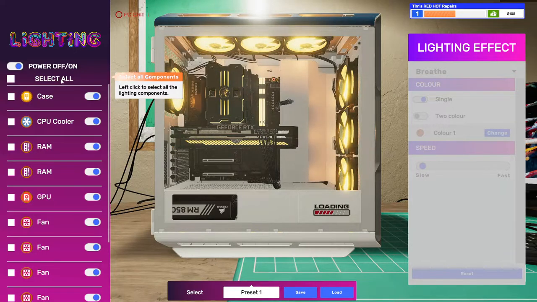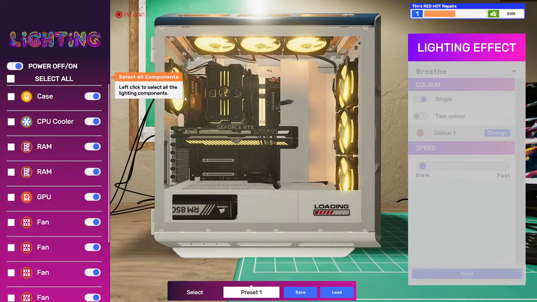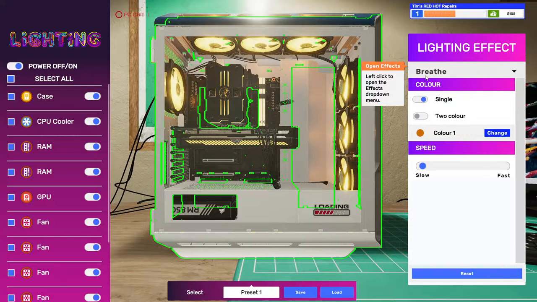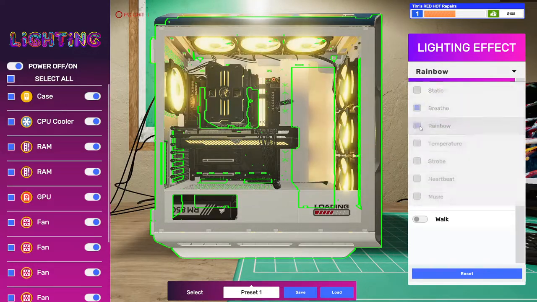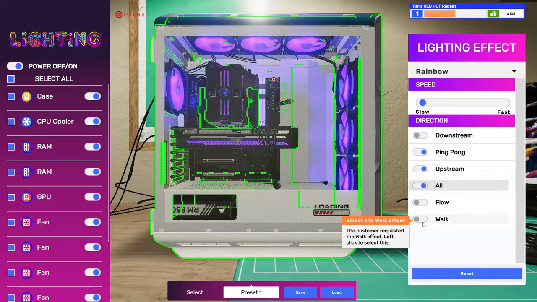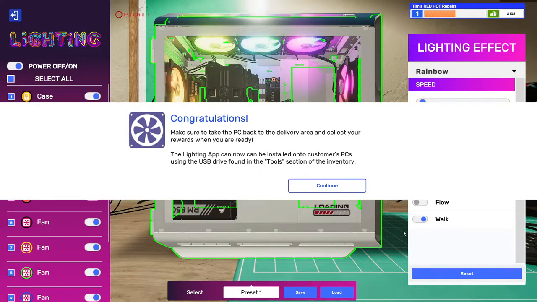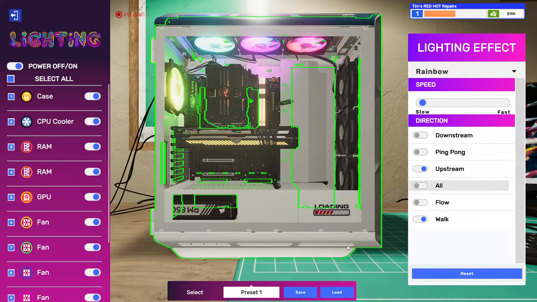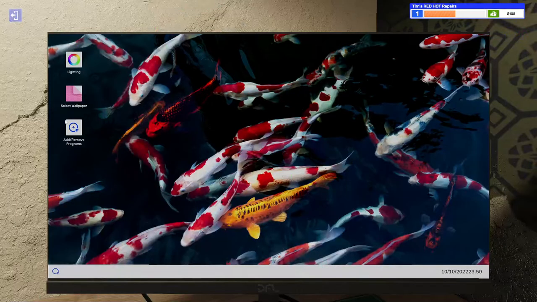Okay, it's got more speed. Lighting effect. Select all the components. Select all. Let's open the effects drop down menu. Change it to full effect. Customize walk. Okay. Picture the PC delivery area. Alright, cool. Makes sense. Got that.